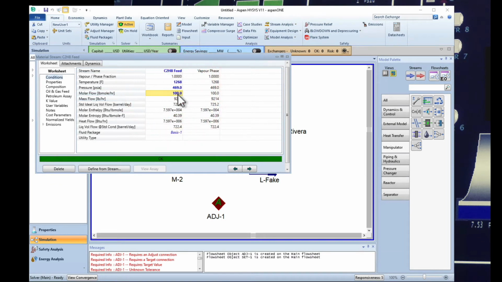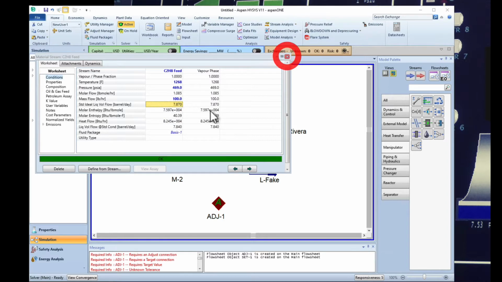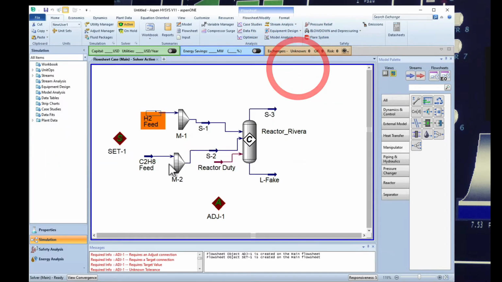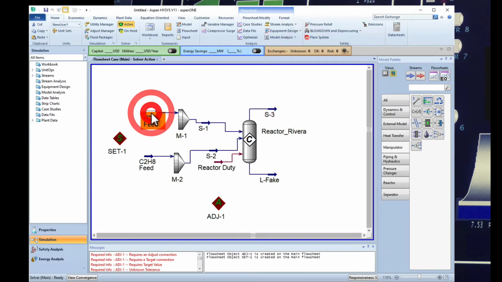So I'm going to delete this and put 100. You can add the same amount that you had, or just go back to 100. I'm going to do the same thing here. The molar flow that you need is 1.084, but honestly, I'm just going to add 100 of the feed.